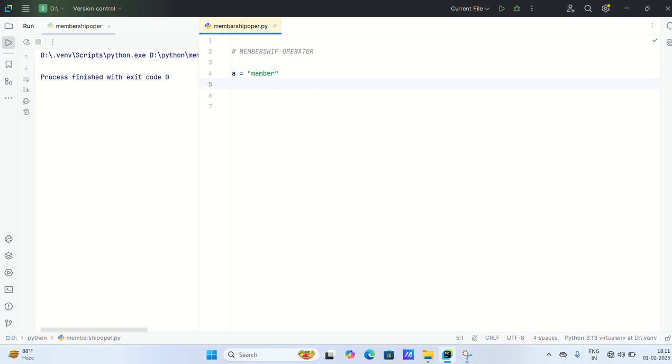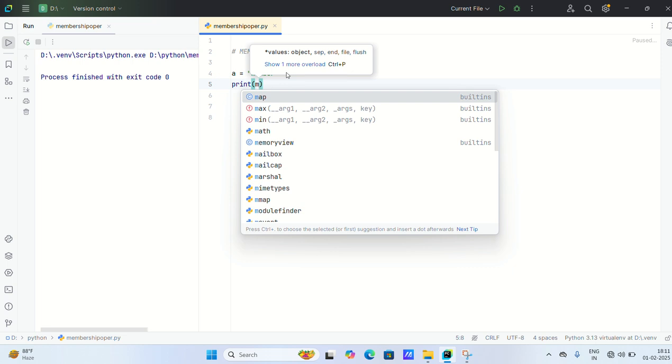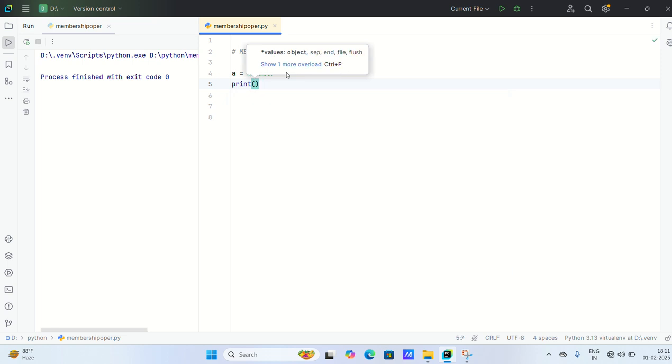If I have to find whether any alphabet is present in the given word or not, listen to this carefully, then I write print, and the alphabet in single quotation marks, 'm'. If I want to find whether m is present in that word or not, I have to write 'm' in a.